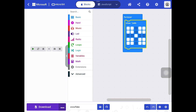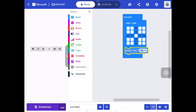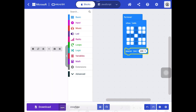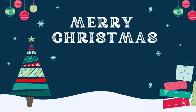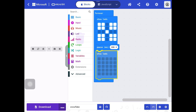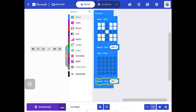This is saying we want our micro:bit to show the snowflake, but only for a while. Go back into Basics, move down to 'Pause', and change that to 200. To make our snowflake flash, go back into Basics and pull out a blank LED display, then add that pause again keeping it at 100. Now click on the purple 'Download' button at the bottom left.